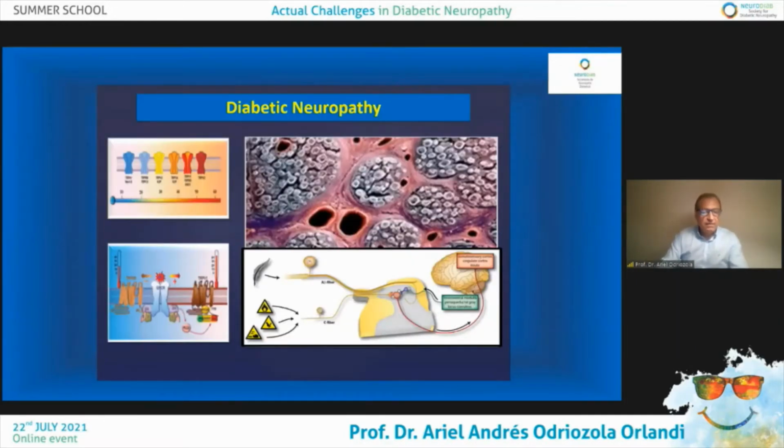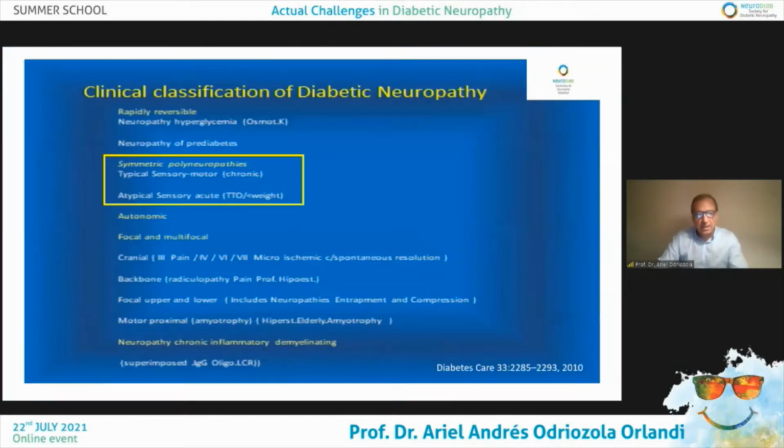Diabetic neuropathy not only affects the axon of the nerve fibers, it also includes different sensory receptors, the posterior horn of the central nervous system, the blood vessels of the perineurium and endoneurium, as well as the interstitial tissue that surrounds the nerves. In this slide, I would like to show the most important aspects of sensory polyneuropathy, typical or atypical, as divided in the Toronto consensus of Neurodiab.